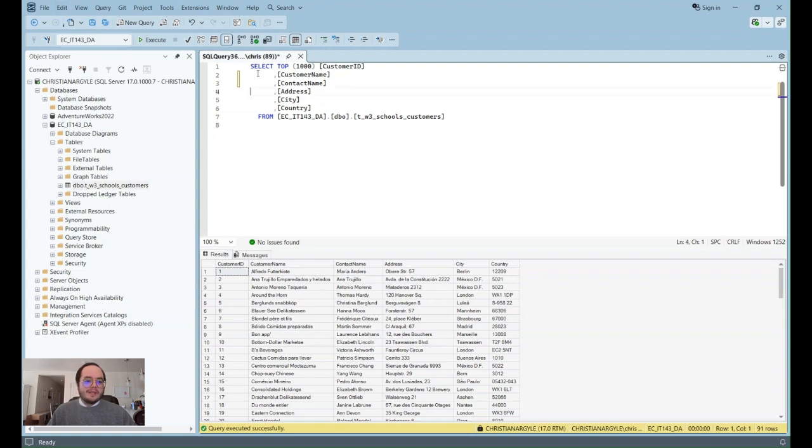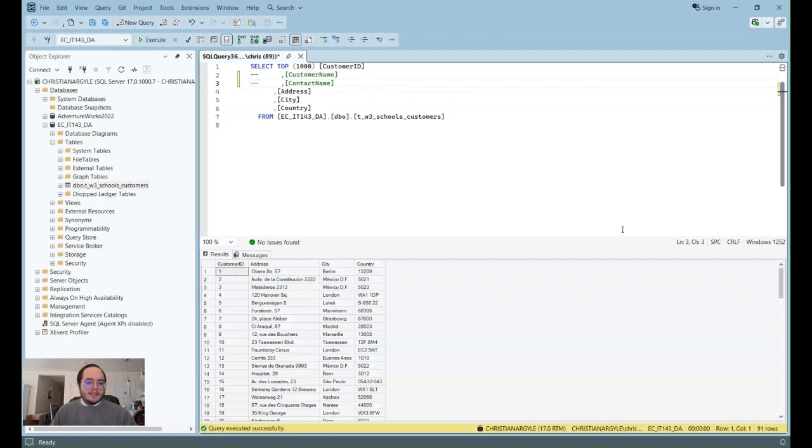Finally, we'll talk about commenting out code. So for SQL in Microsoft SQL Server, you'll hit the dash button 2 times. But before I do this, I'll go ahead and just execute the code so you can see this is the result as is. And then I add a double dash at the beginning of the line. And once we execute, the result reflects that we've removed the customer name and the contact name from the query. We've just commented it out.